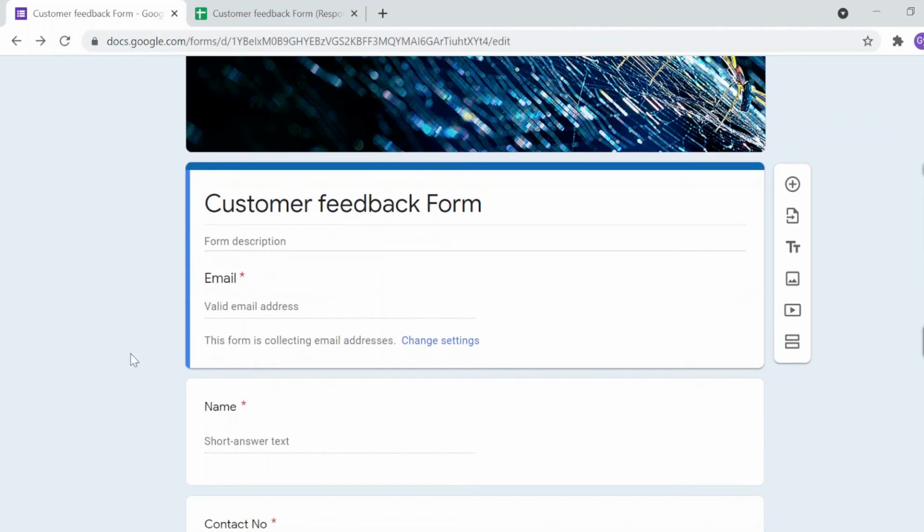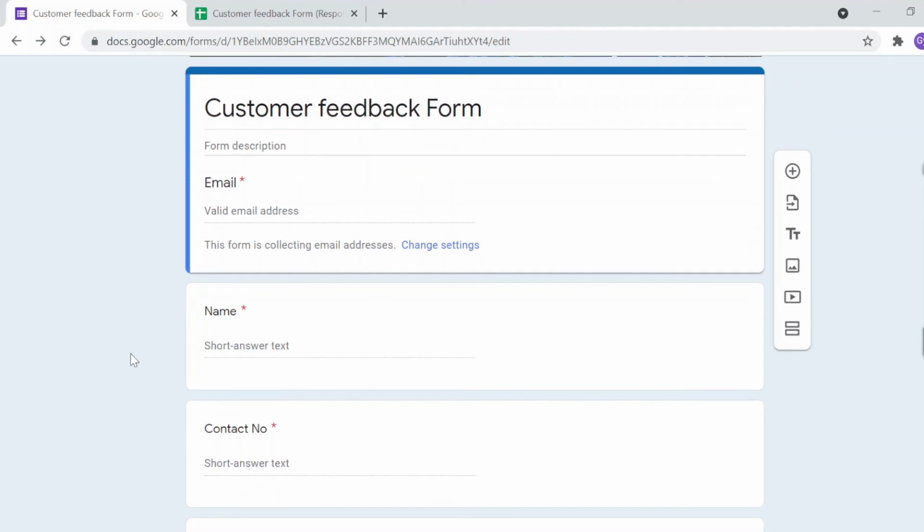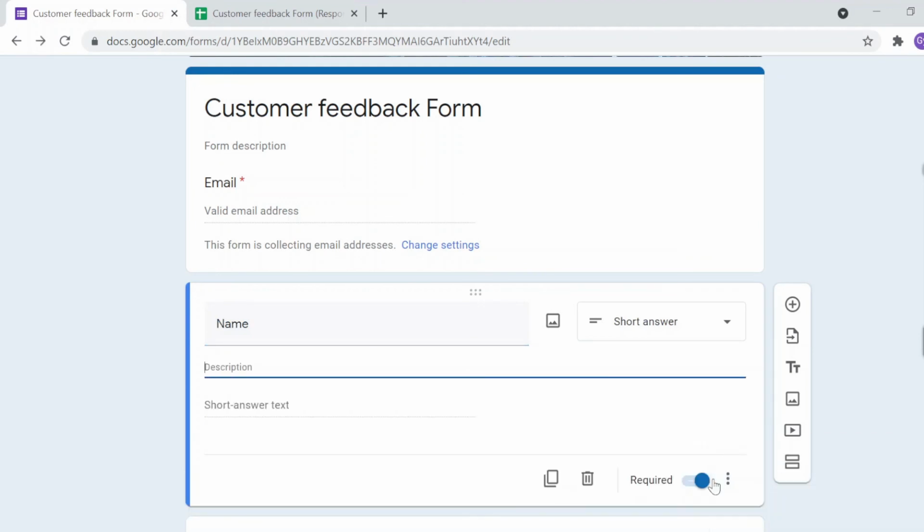Apart from that, we can also add some restrictions, or give some description to each question. Let's say for name, I can add a description. Here I'm just giving a hint or help to the customer.